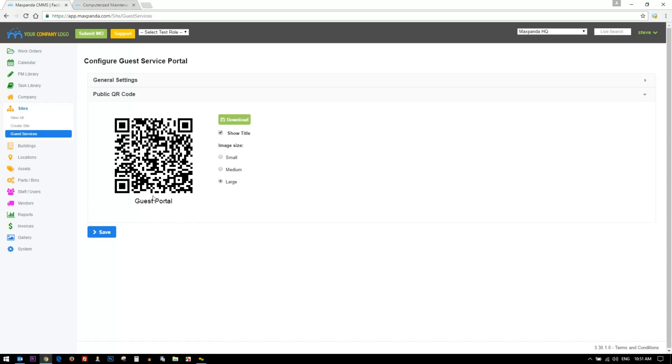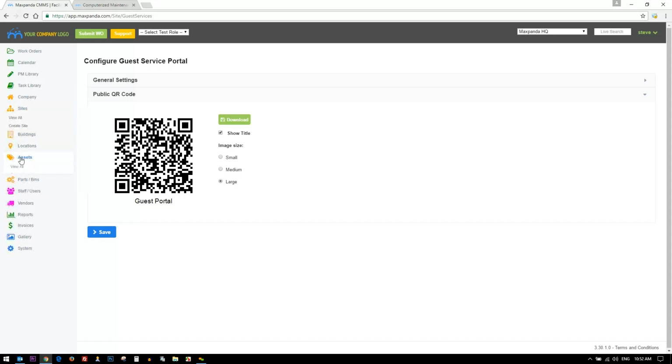This QR code cannot be read by our scanner, the one built into the GoMax mobile app. This can only be scanned by any free QR code reader, like on iTunes and the Android app. So basically, if you had this pasted all over the police station, and I got arrested, I could pull up my phone, scan this, and submit a work order. So it needs an open one.